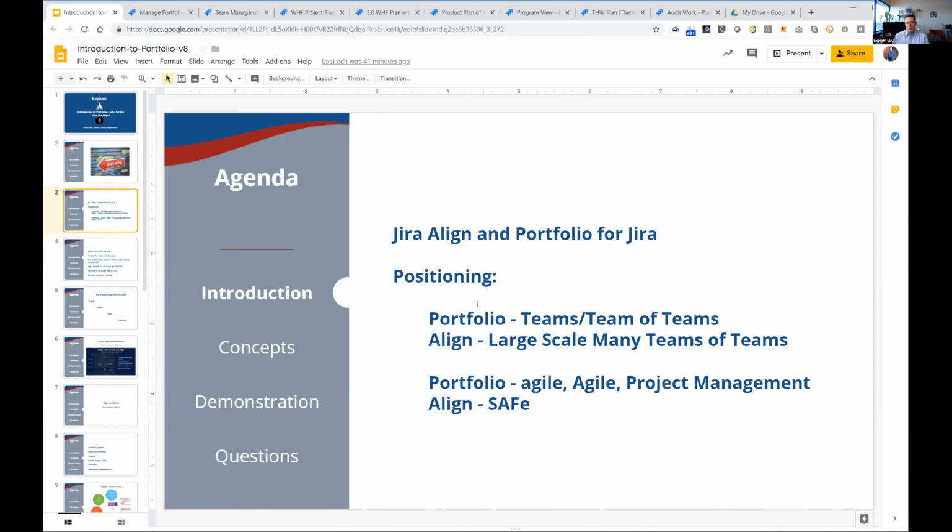Because of the nature of the tool, at this point in time it is not as configurable as many other aspects of Jira. It's flexible, it's very strong, but it's very strong in a very specific vein. The analogy that I've been seeing is it's very strong in the same way that the original Agile tools in Jira were very strong for a specific way of working, but they didn't have the configurability that they have today. And I think we'll see that over time with Align, where more configurability, more customization will come about.